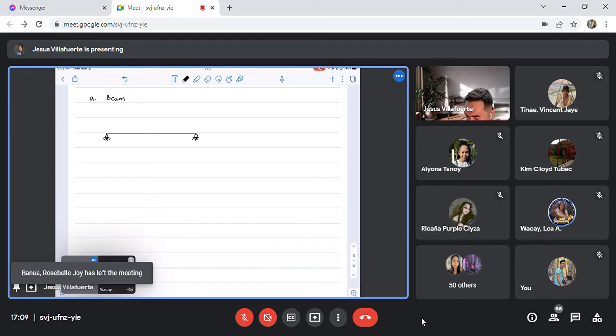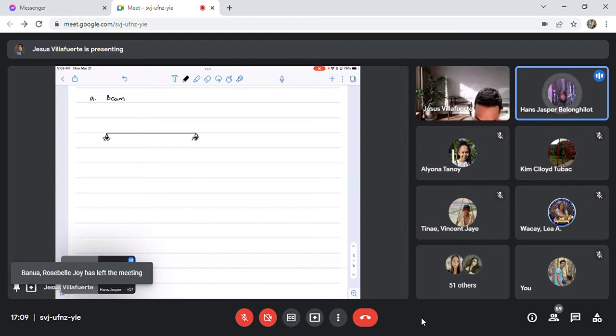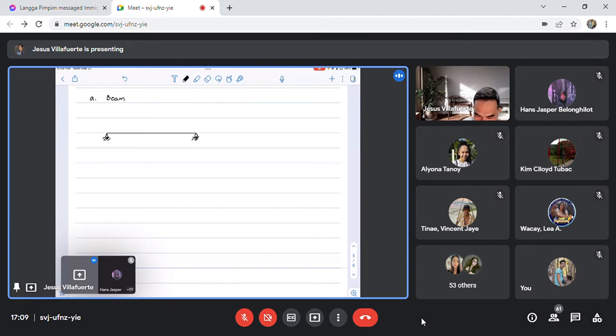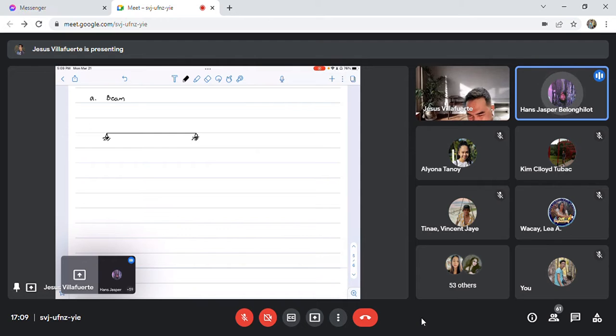So, Hans? Sir. So I throw a beam here, but when can you say that this system is really a beam? For me, sir, I think it is a beam because it looks like a horizontal material and it is supported on both ends. If it is not supported on both ends, then this is not a beam. No, sir, there are different types of beams, but that is one of the many types of beams. Okay, so you have a point.